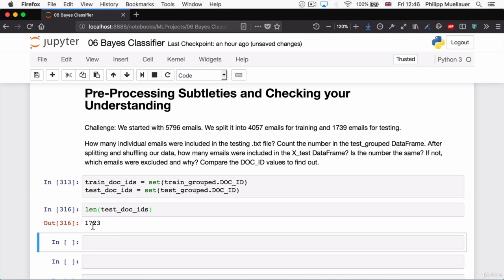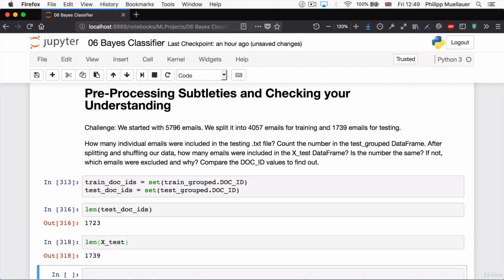So that's 1,723. And we can compare this number to the length of x_test, which was 1,739 emails. So 16 emails have gone missing or have been excluded.